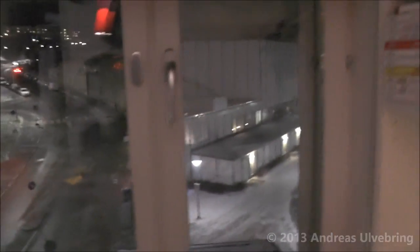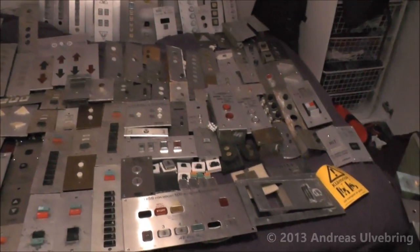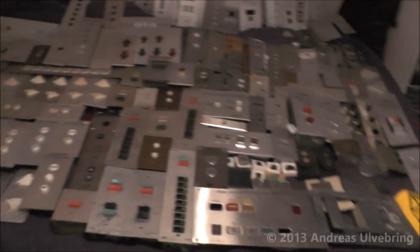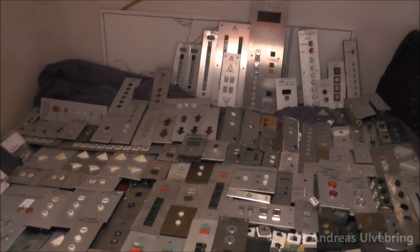Welcome to this year's elevator fixtures collection of mine. As you can see, my collection has been highly increased lately. This is because most of it has been gained from another elevator patch collector that passed away several years ago. Due to contacts with this guy and due to my popularity on local media, I actually got many of them.